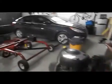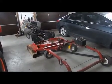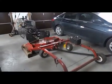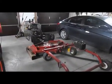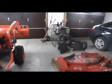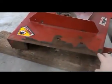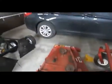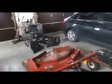He used it a few times and ended up trading his other tractor for a zero turn, and then had no need for this, and decided to keep it because it was brand new. Kept it for 2 years, stored it in the back of his shed, and rain was still getting at it, so as you can see, rust got to it a little bit. Paint was chipping. I cleaned this up. I'll retouch the paint on this, and inside there, I'm chipping everything that needs to be repainted, and I'll touch it up so I can get more years out of it myself.